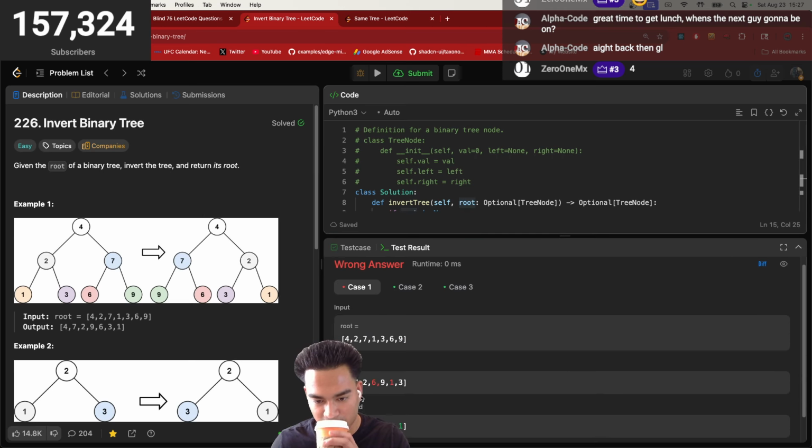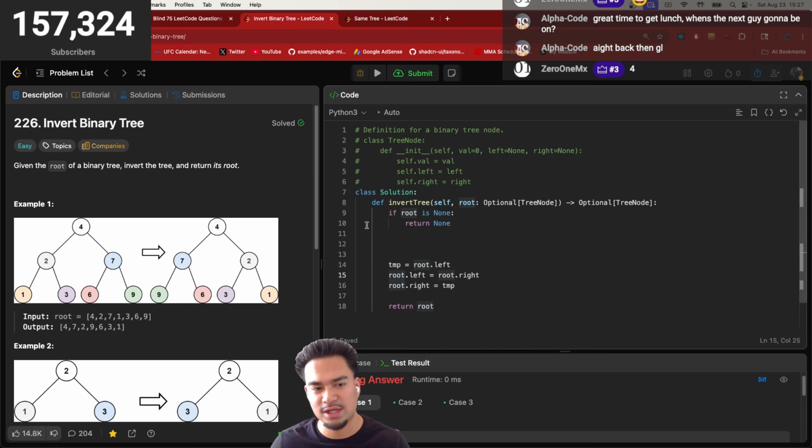What's happening here? It's annoying how we can't visualize the tree. So then we do post order, these flip. So 2 and 3, these flip. And then it eventually gets flipped. Okay, yeah, we need to do a post order. So we need to do right, left equals self dot invert the tree root dot left.